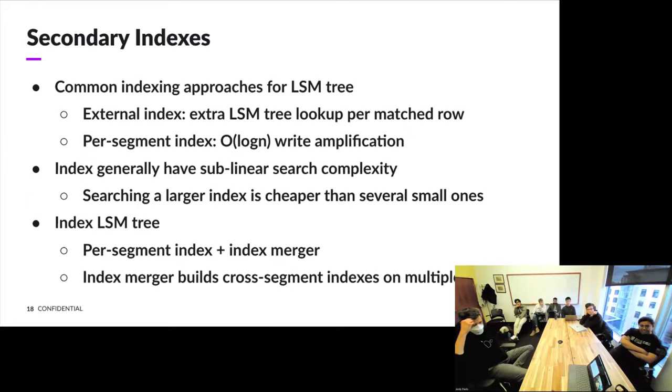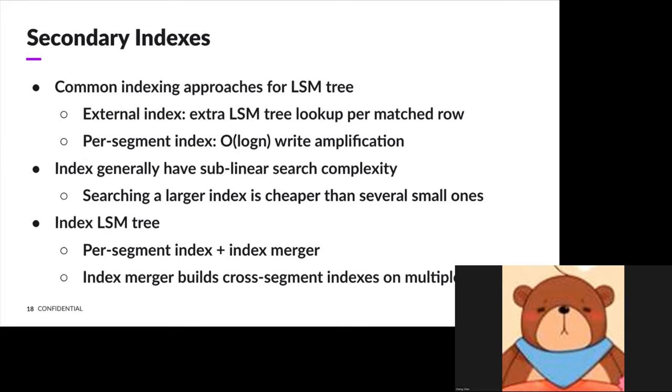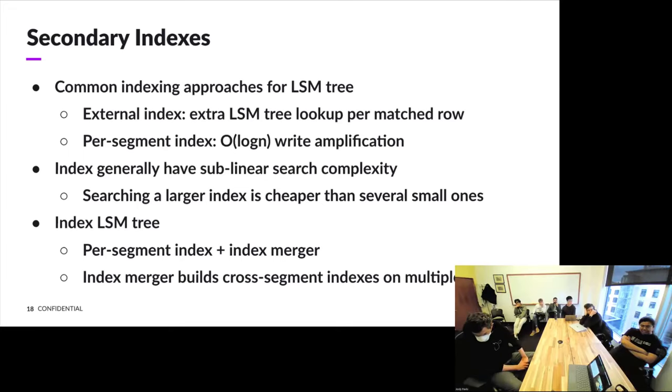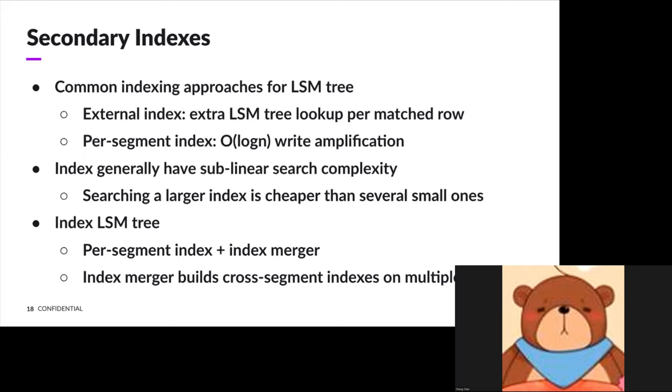Sorry, maybe you said this in the beginning, is this just another skip list for you guys? This is not a skip list. This is any secondary index. This includes the secondary hash index, full text index, and also the upcoming vector index. Okay, so these are all your different indexes. But if you wanted an order preserving index as a secondary index, on a non primary key, would you get a skip list or would you get something else? We don't have a range index yet besides the primary index.